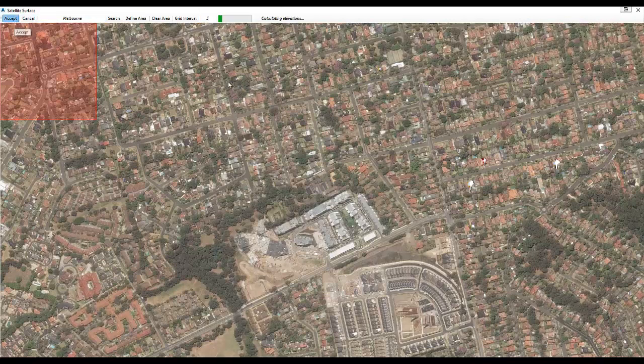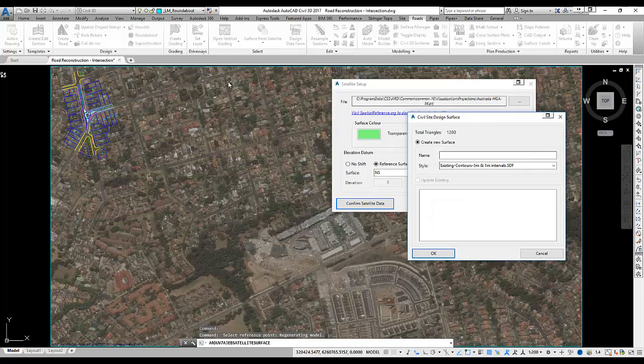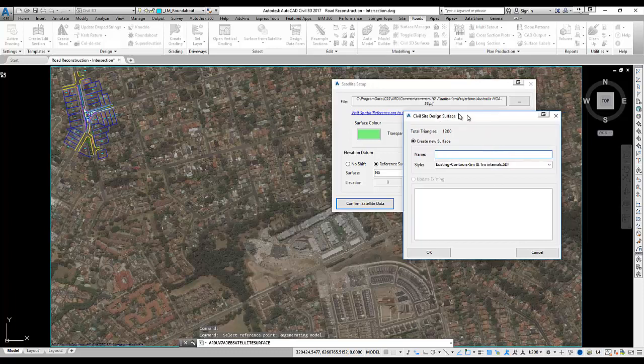So the software is going to read in the elevations, it's going to triangulate another surface for me, and it's also going to bring in the aerial imagery as well. This is good for guys who just want to do some conceptual design as well, and maybe don't have the detailed survey yet.